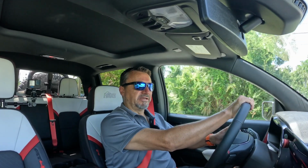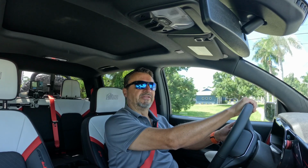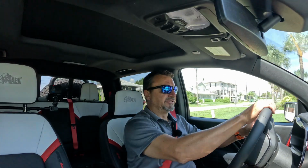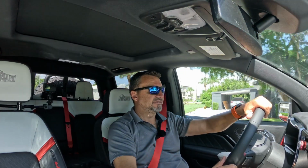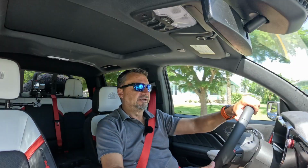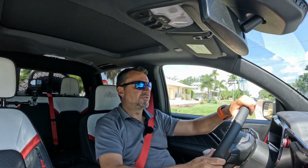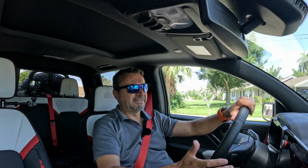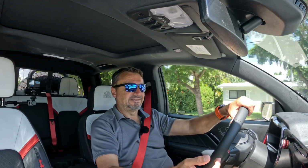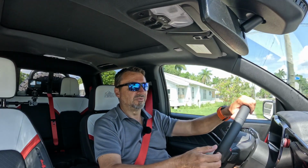Now, I believe, like I mentioned before, that the i4 Max was more responsive than this. Other than that, both vehicles are very similar as far as the specs on them. If you look at the size, the wheelbase, even the power, yeah, this one is about 15 horsepower less, but that's not huge, right? It would be nice to actually have the ability to take them off the road.